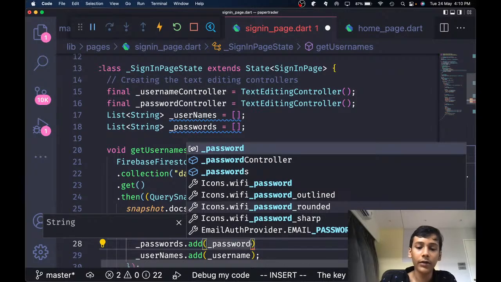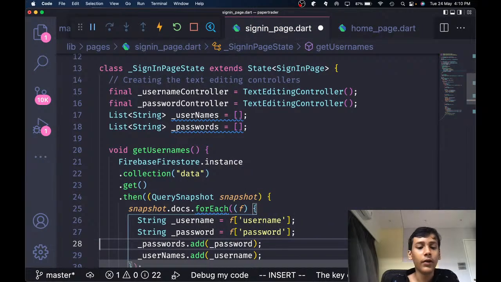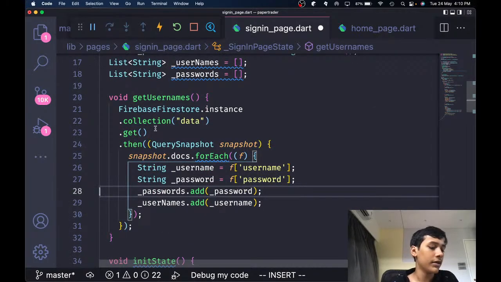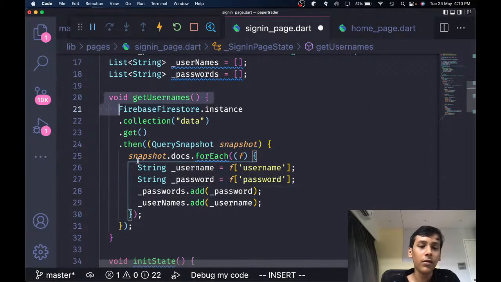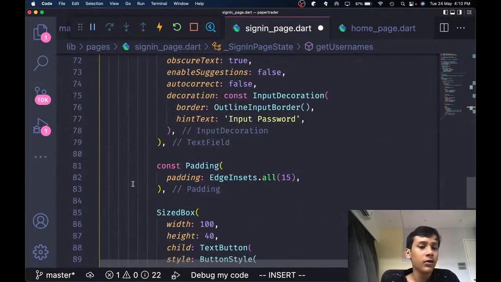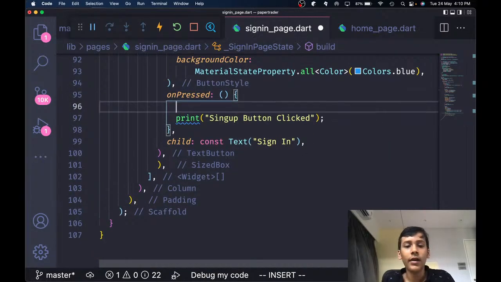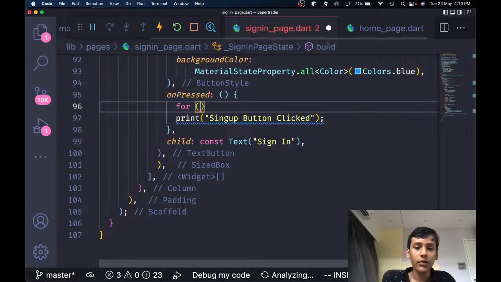Okay, why can't I type anything? There's some sort of a delay in terms of the input, since I'm streaming right now, but whatever. Alright, there we go. So now we have created the passwords list. So now we actually don't really need to do a lot of stuff. Now I just need to loop over the entire usernames or the password list. It's up to you what you want to loop over.